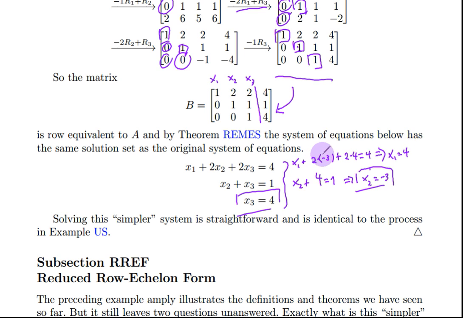Let's see, this is minus 6. Take it to the other side, that's plus 6. Here we have 8. Take it to the other side, it's minus 8. So that's 2. So that gives x1 equals 2. And you can check that in the original system and find out that, yes, in fact, it is a solution. Okay, so that does it with this section.